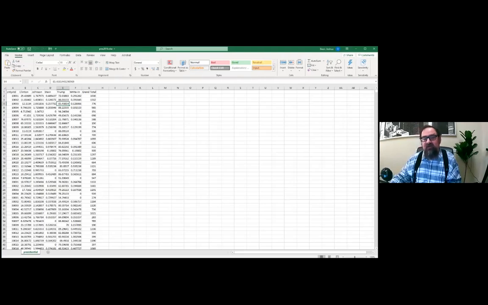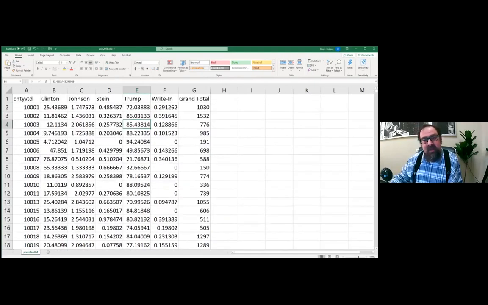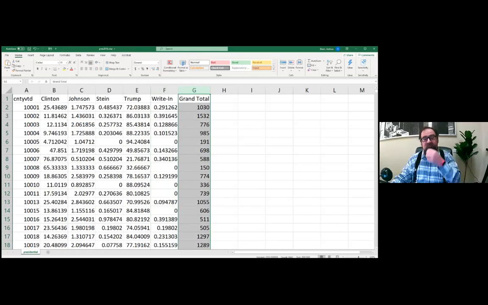What we have here is the same county VTD number, so that's what we're going to use to create a relationship between our two tables. Then we have the percent who voted for Hillary Clinton, Johnson, Stein, Trump, percent write-ins, and the total number of votes. This is from the 2016 presidential election.